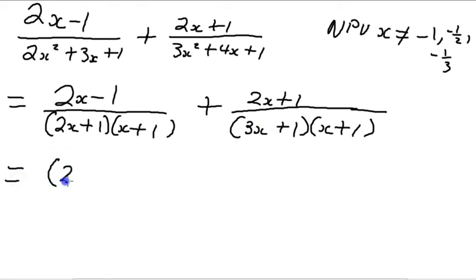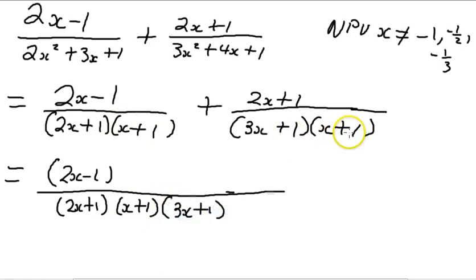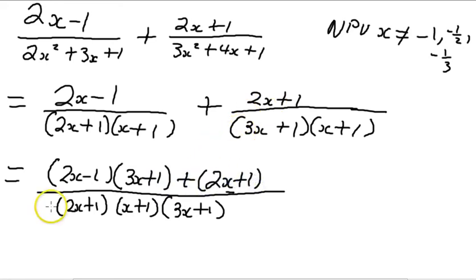Next up, I've got the 2x minus 1. Actually, wait, no, we should start down on the bottom here. Nice long bar. I'm going to need a 2x plus 1 and an x plus 1 from here, and a 3x plus 1 and an x plus 1, but I already have the x plus 1, so I don't need that. So looking here, we've got the 2x minus 1. These two are there, so what are we missing? You got it, 3x plus 1. Plus, and I've got the 2x plus 1. I know the temptation is to cancel that, but we can't. And let's take care of the rest of this. So this has the 3x plus 1 and an x plus 1. It's missing a 2x plus 1. Okay, now we can expand.